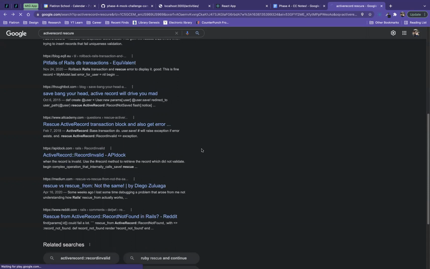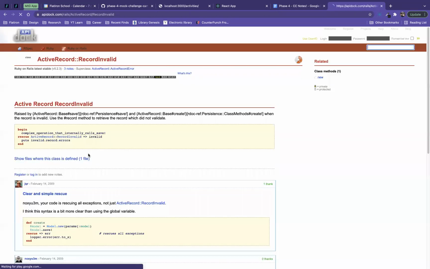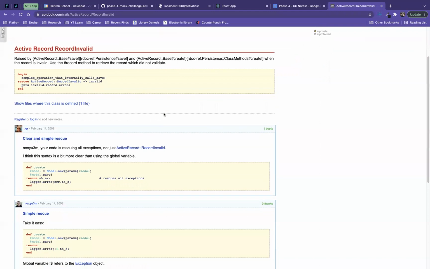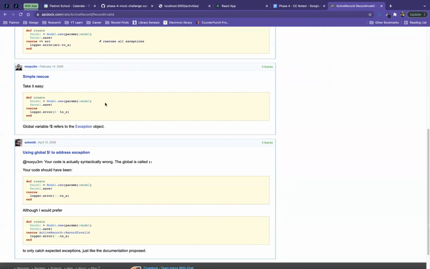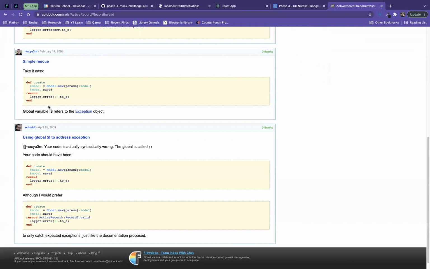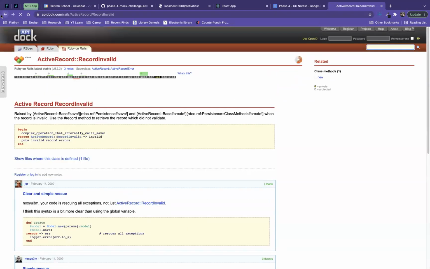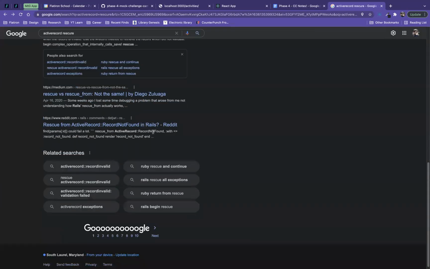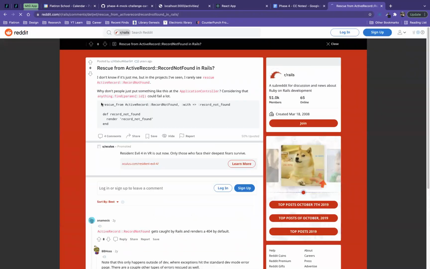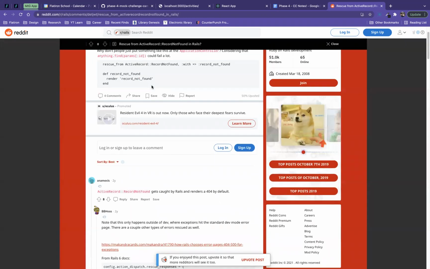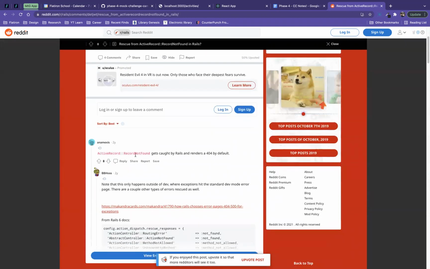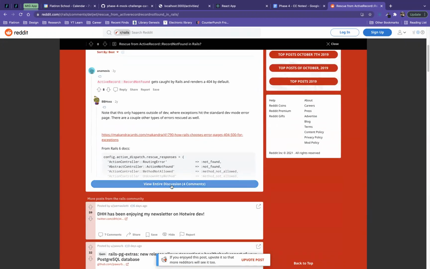Maybe this guide. No, this is not the same syntax that I'm trying to look at here. All right, this is sort of the syntax we're looking for. Okay, so by default, this renders a 404, and here we go. This is what I was looking for.